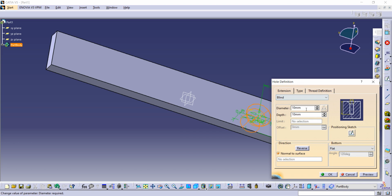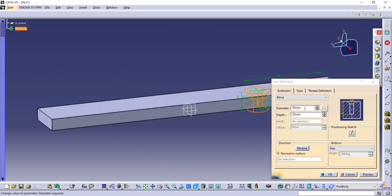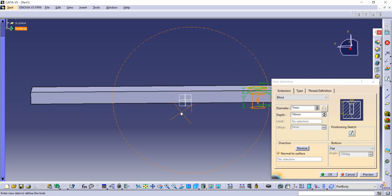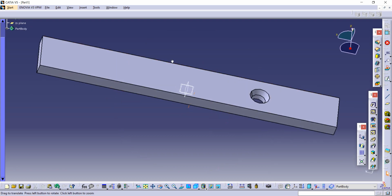After that go on extension and now diameter is given to us as 7 and depth is given as up to last, so you can write here anything whatever you want, then click on OK. This is how our half plate is ready.